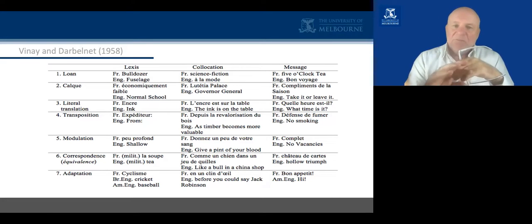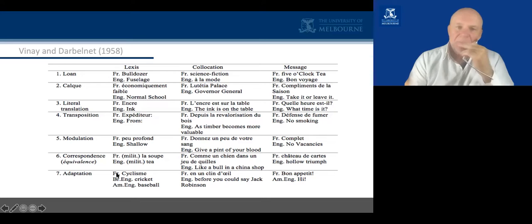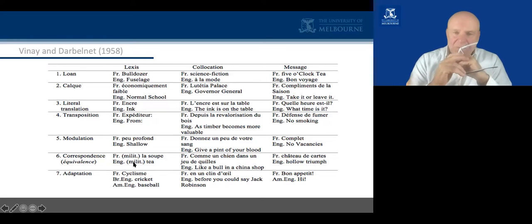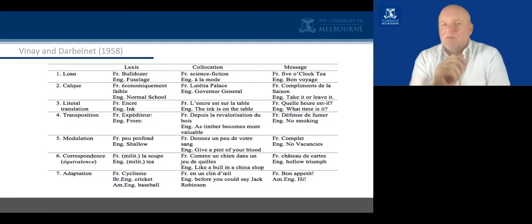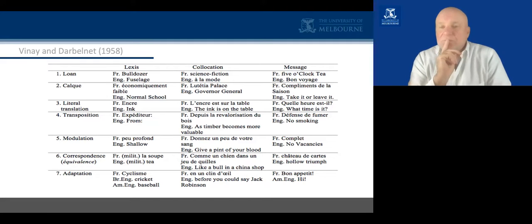The binarism has all but disappeared. It's still there because there are two directions you can go in, and they do call this one direct and this one oblique, which are peculiar terms to use. But this is more useful for translators, I think, because we can see the options that are available to us. True, this schema works well between cognate languages. It was written for French and English.